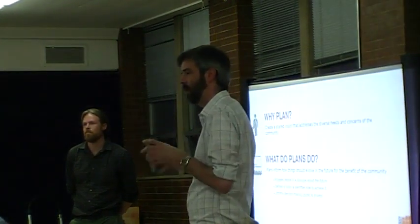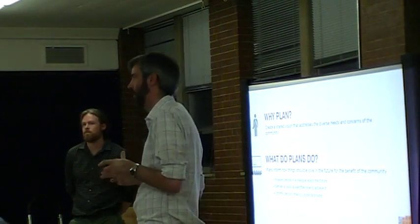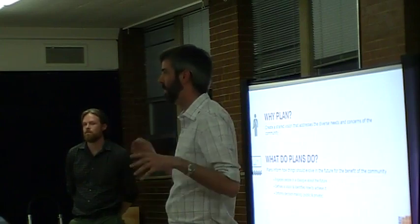This is adopting a plan, which is a policy document, and that's what the city looks to for future rezones. So we'll set the guidance for when things do get rezoned, if they do get rezoned, but this plan will not itself rezone any property. The plan is, as I said, a policy document. It sets the 20-year vision for what we want to see for these six neighborhoods.